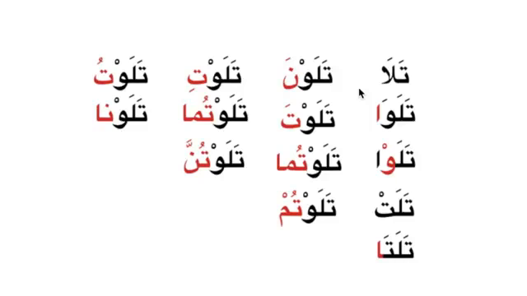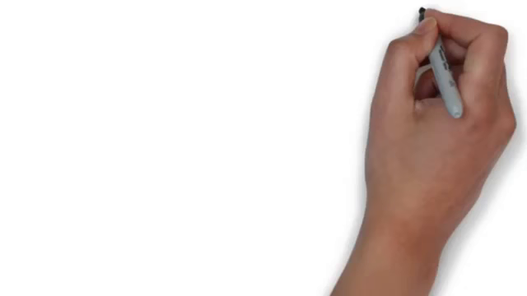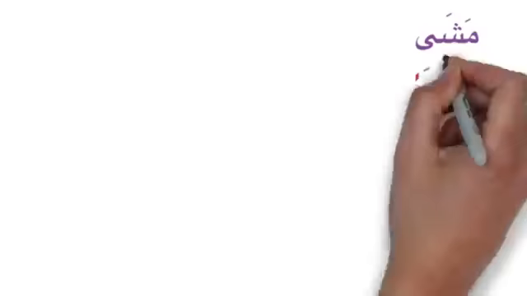Let's take some examples of fi'l naqis yaa'i ending with alif maqsura. For example, Masha. Masha means he walked. The same principle applies here, even in Huma and Hunna: from Hunna, the mutaharrik pronouns, the original Lam Kalima comes out. So they both walked will be Mashaya, Mashaya. This alif is alif al-musanna, that's the fa'il, and that's the Fa, Ayn, and Lam Kalima. Let's do the same thing here: the alif maqsura is dropped, and what we have is Mashaw. This waw is the sakin pronoun, it represents whom, and alif wiqaya. Say Mashaw, they all walked.